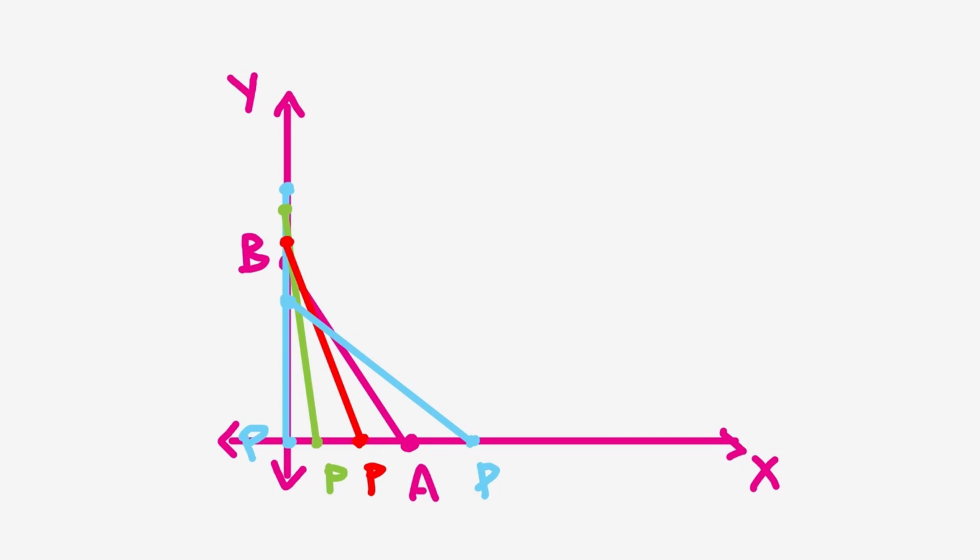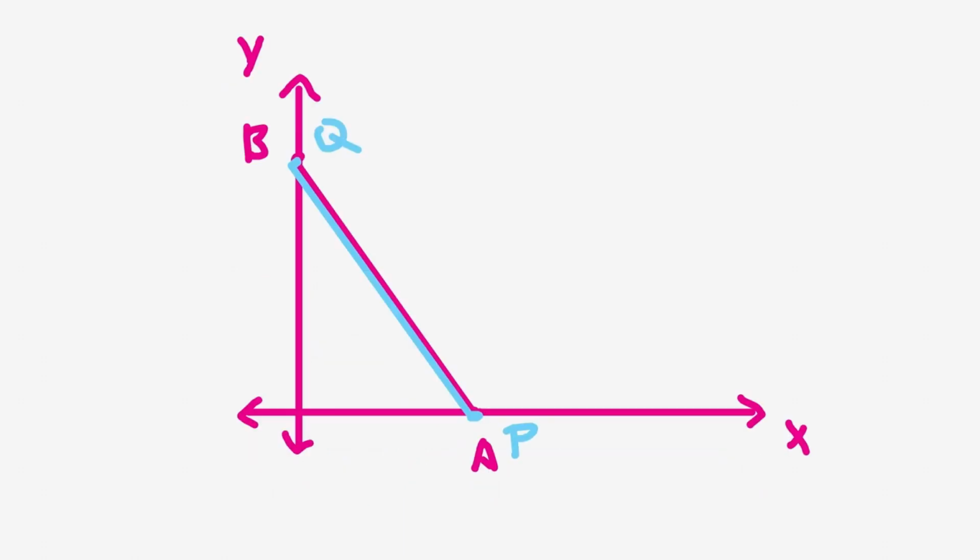However, according to the problem statement, there exists a point C that is not included in any of these intersections, as long as PQ is not equal to AB. To find this point, we simply find the limit of the intersection between PQ and AB as P approaches A. More intuitively, as P moves across the x-axis and crosses point A, notice that at the point where P is equal to A, the line segment rotates around a pivot point. This is the point that we seek.